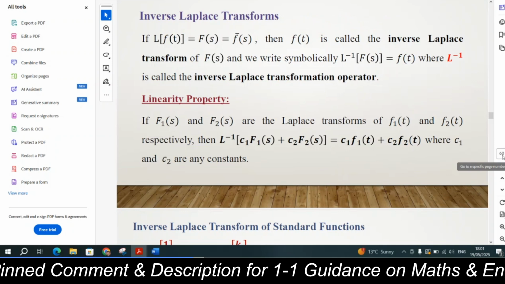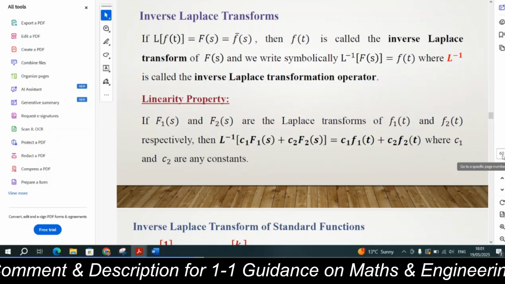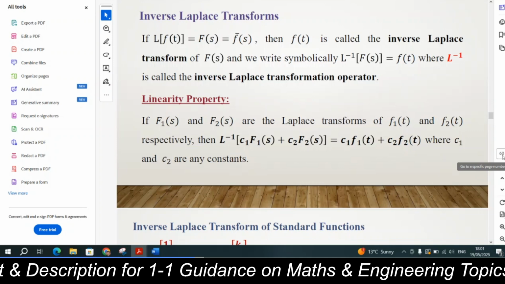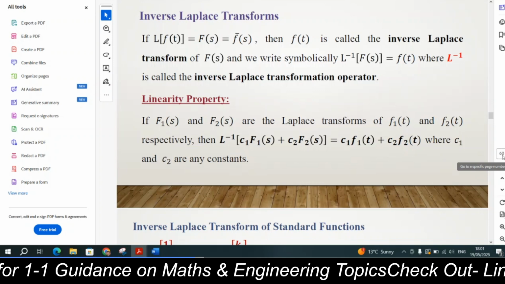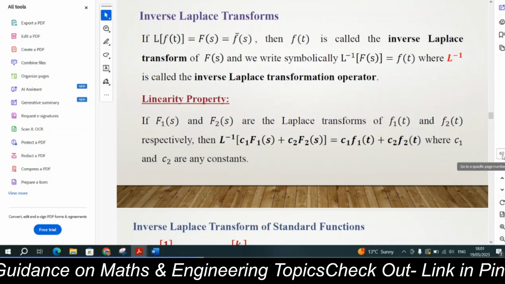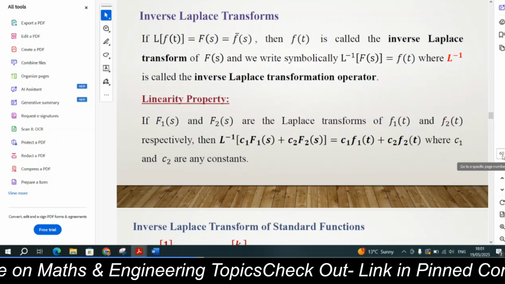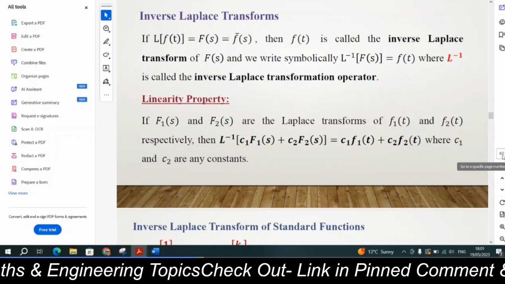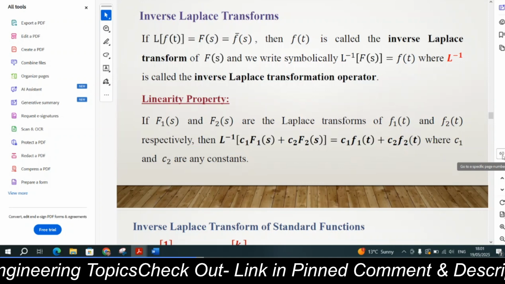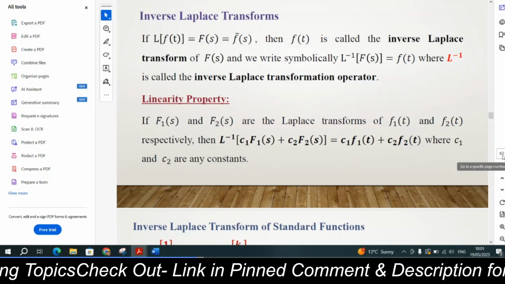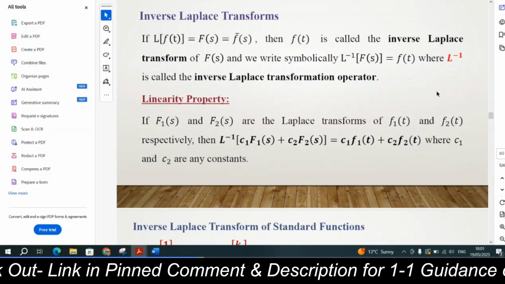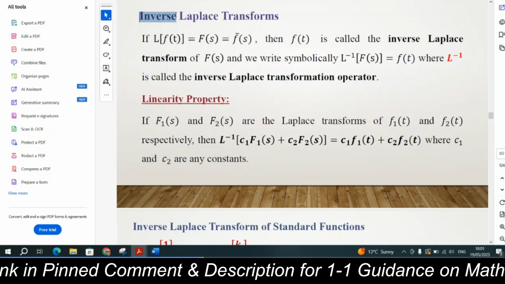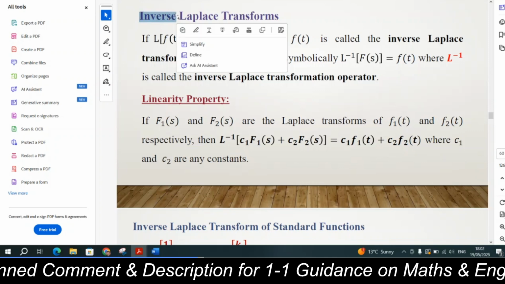Okay, so this is where we start with inverse Laplace transforms. Inverse Laplace transforms is basically how you relate derivatives and integration. You had a derivative formula and you can use it to get to an integration formula. Similarly, based on the Laplace transform formulas you have, we will now get the inverse Laplace transforms.